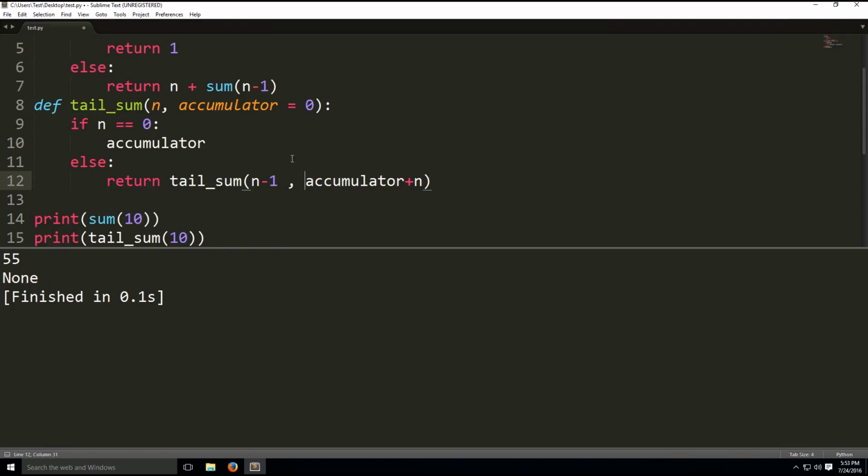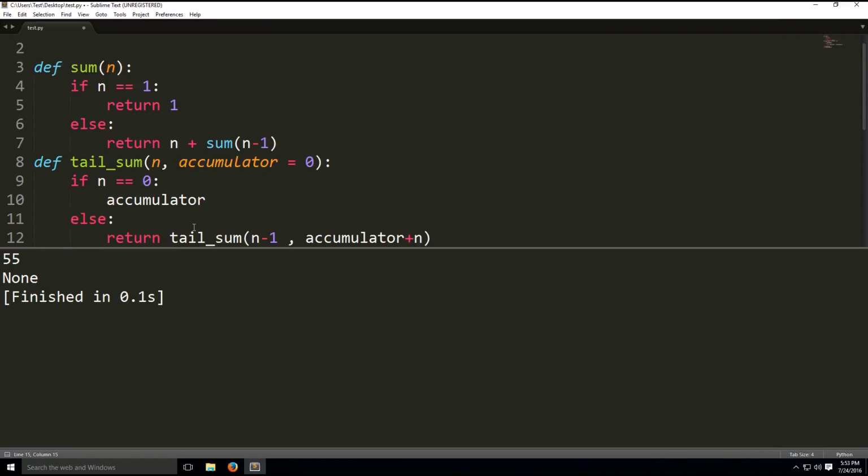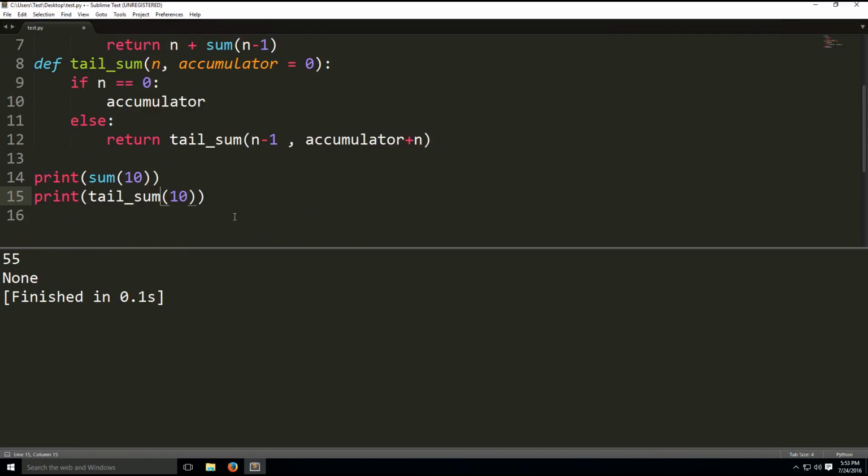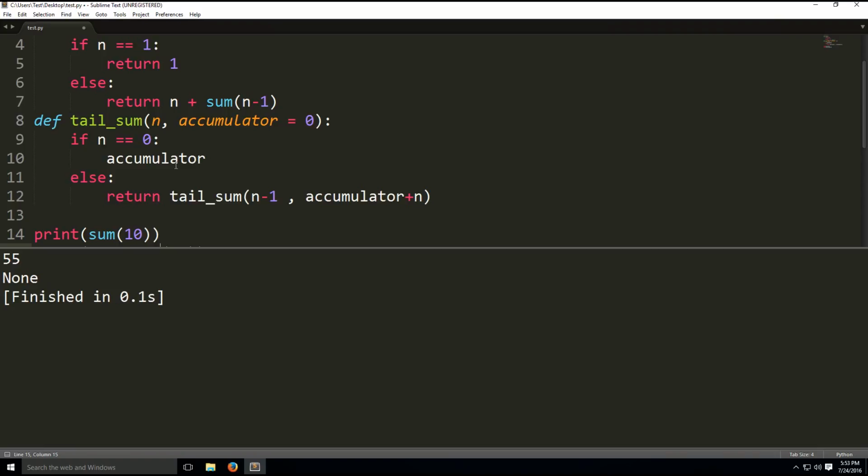Accumulator. So here we go, sum. Here, as you can see, sum is a predefined function. Now I'm just checking why it gave me None. Let me check my code again. If n equals 0, return accumulator. That should be good.